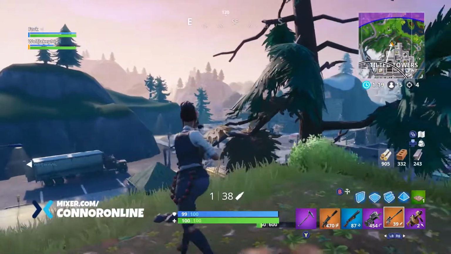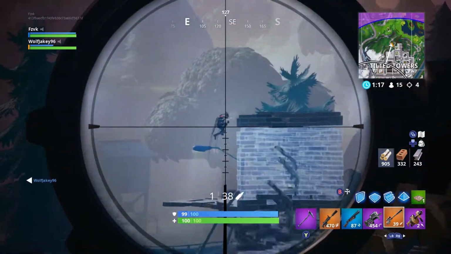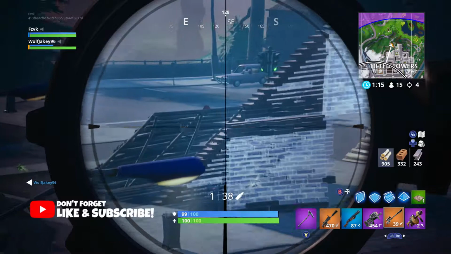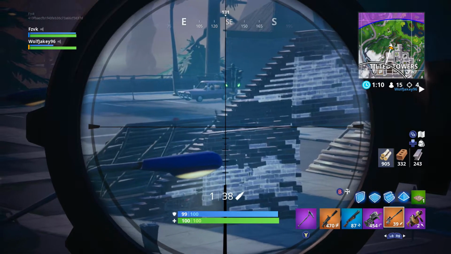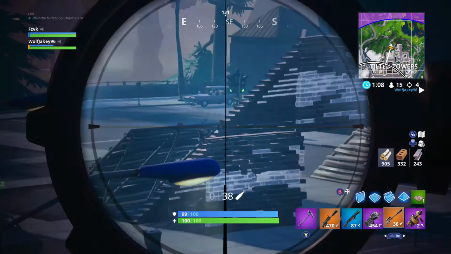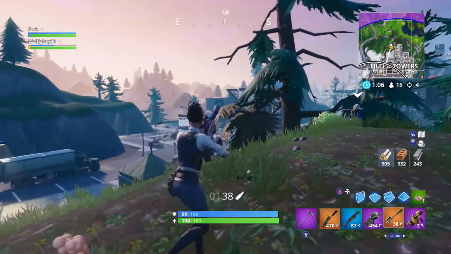They've also brought in a minor change where when you was in the corn stacks down at Fatal Fields, you would shoot in and it would just be a protective barrier. However, now this has changed. You can actually shoot through the corn, so if people are hiding, they're gonna die.